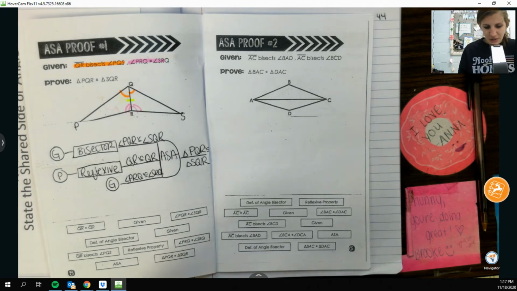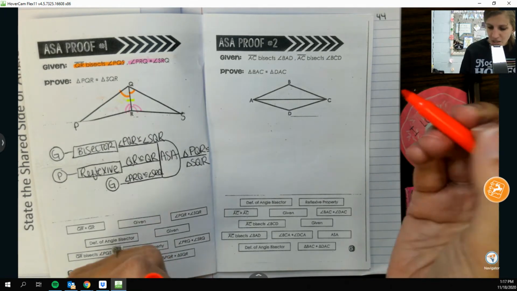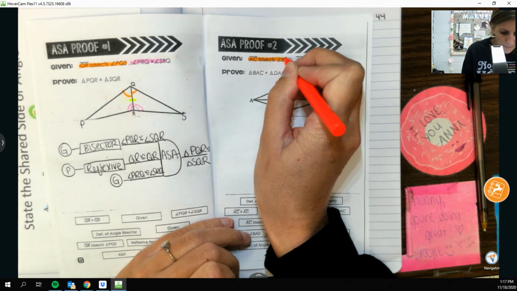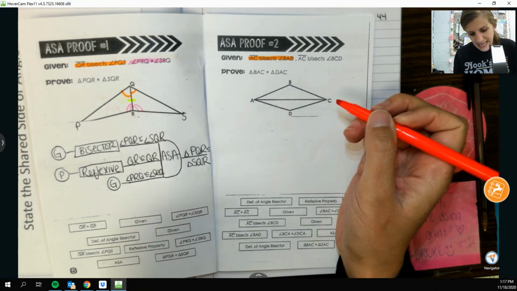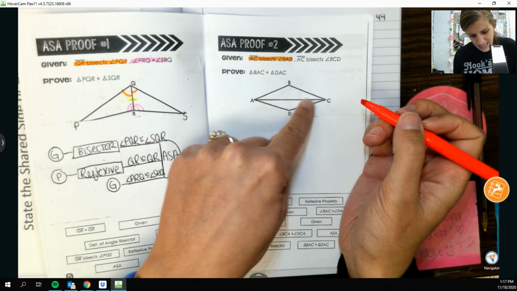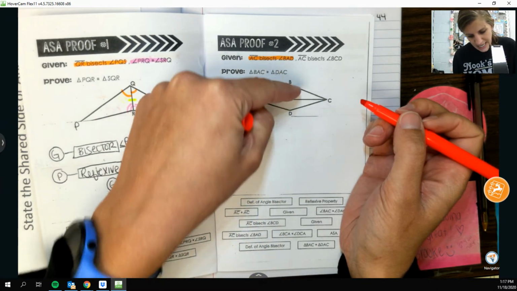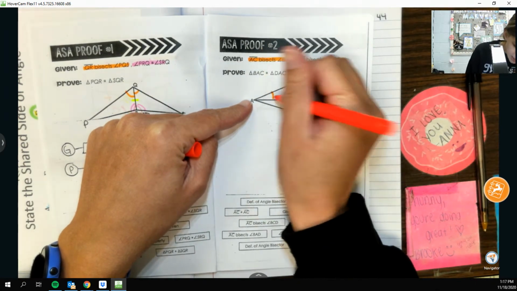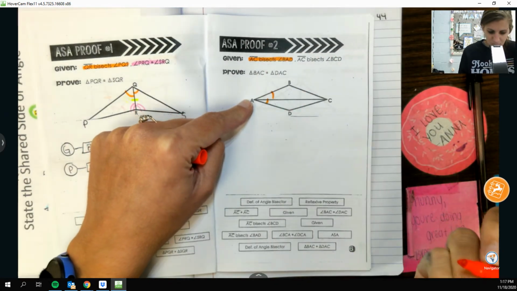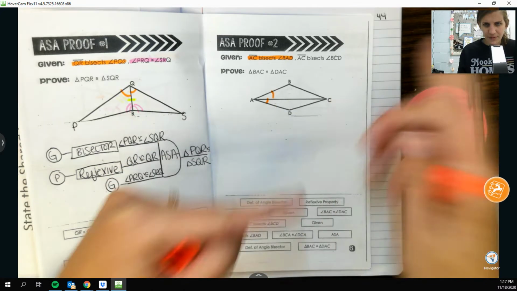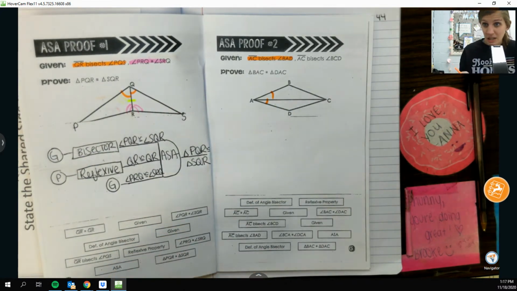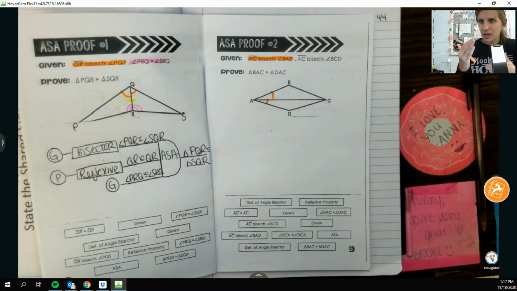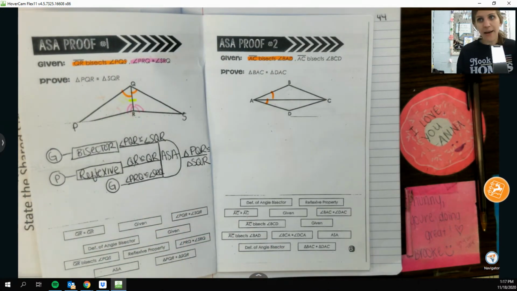Okay, we're getting a little more interesting here, more bisecty stuff. So in this one, it is given to me that AC bisects angle BAD. So AC is bisecting angle BAD. So on A, we are getting cut in half. And I always kind of put them off of each other like that, so it doesn't look like I'm talking about all of A. This shows me I'm talking about the top one and then the bottom one. So I always kind of put them a little off kilter like that.